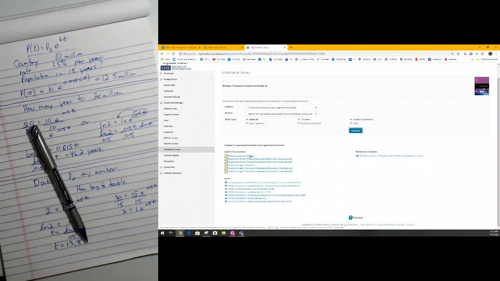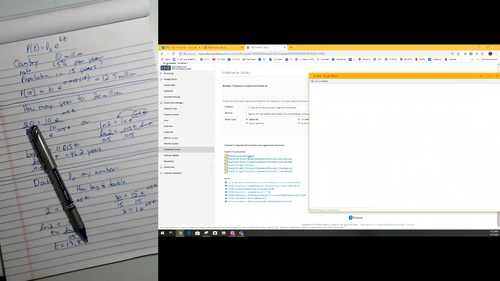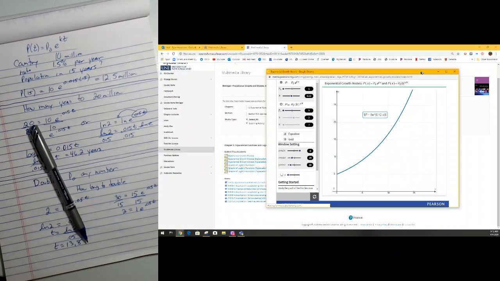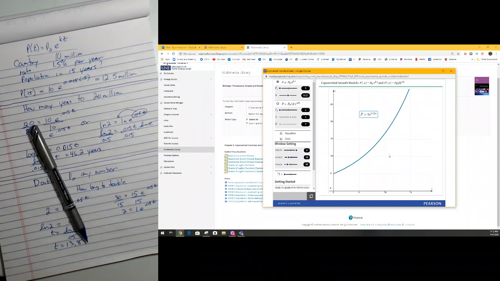These guided visualizations are also pretty neat as well. It allows you to look at an actual graph of an exponential function. Here in this example, we have an initial condition of 5. We have a growth rate of 0.12 or 12%, and we can see what that curve actually looks like. Now I can change my initial condition by using the slider here, and we can look at how that graph is actually changed. It's literally off the scale.